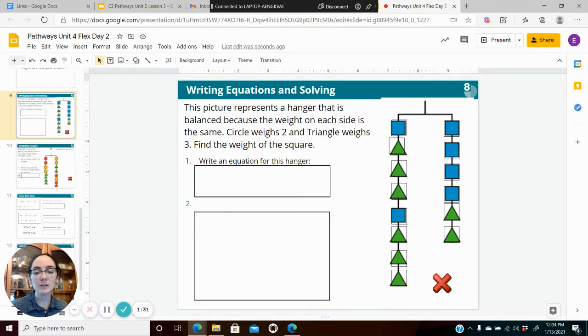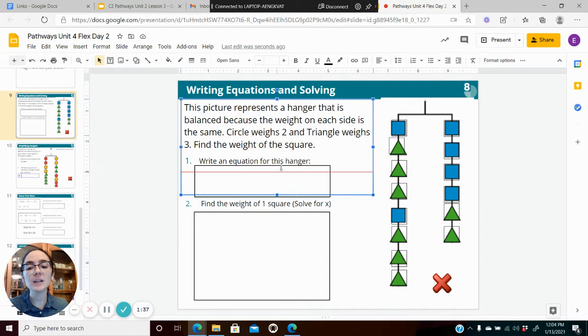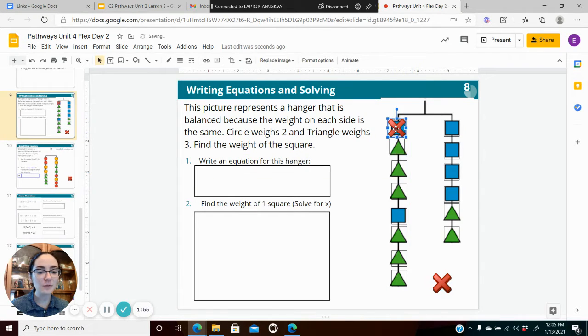So the first thing that we need to do is write an equation for this hanger. And if we look at this, there are a few like terms on each side that we can cancel out, right? We have two squares here and 2 squares here. So I can take the x and x out, those 2 squares on each side. I cross out 2 on each side because we want to keep it balanced. And the only way that we keep it balanced is by doing the same thing to one side that we do to the other side. Okay?